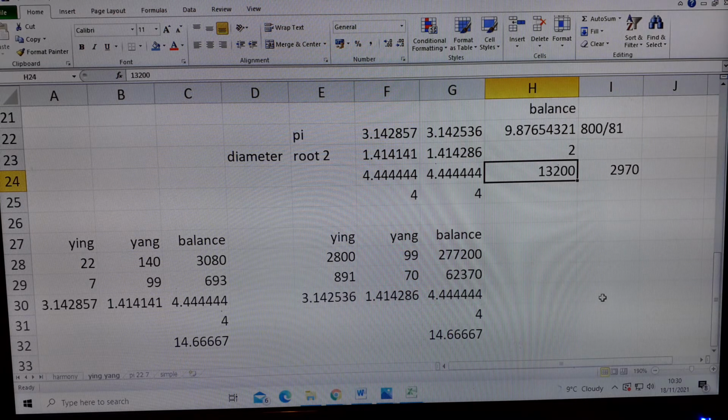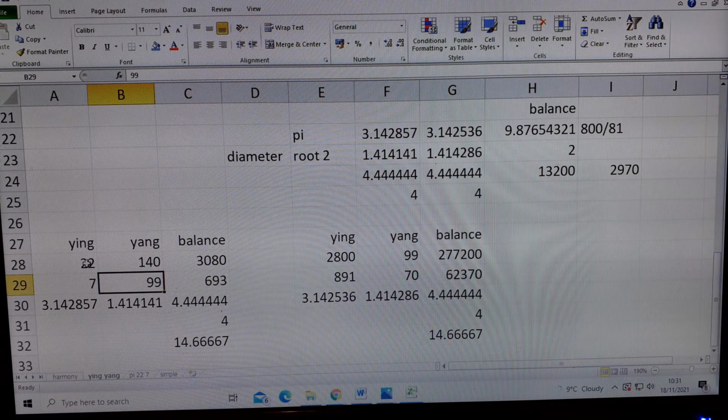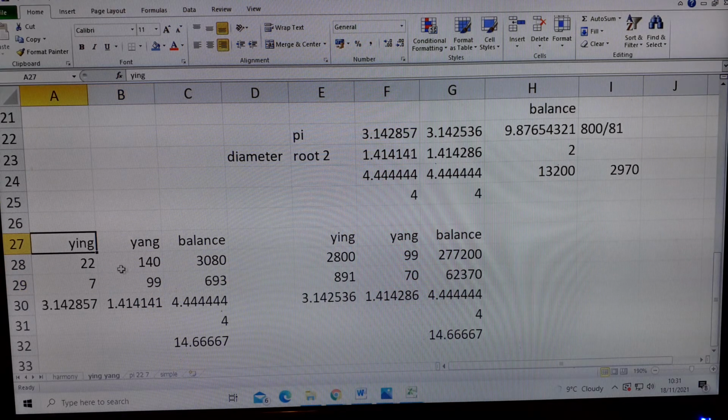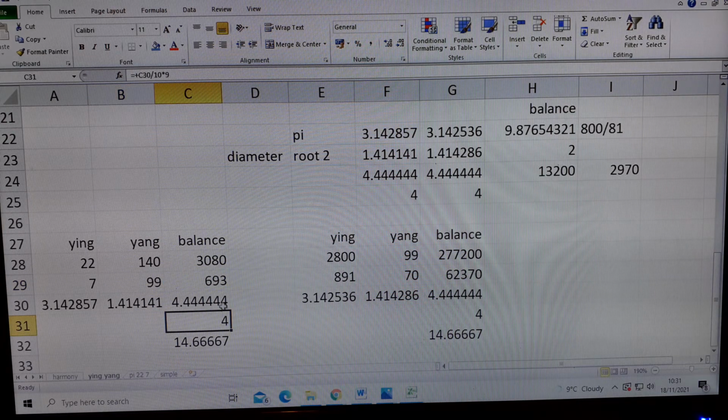It's produced by the yin being the pi version of pi, and the yang being the diameter. And when yin pi is 22 over 7, yang diameter is 140 over 99, and that all multiplies out at an inscribed square as 4. And the same applies in this instance. We can see that it's all about balance, and this equals this, and these two are different, but they produce the same mathematical harmony.